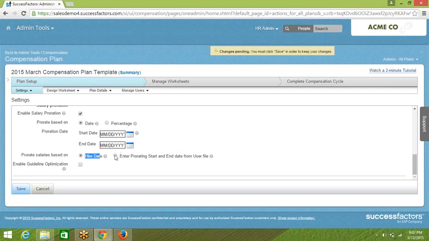Say you don't want to prorate based on the hire date, but based on the proration start date and end date in the user data file. An employee might be serving the organization for quite some time, but in this particular compensation period, only for the first 6 months he might be in a particular position or working in a particular division.